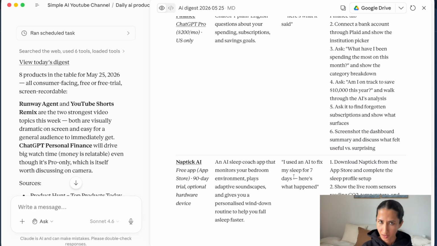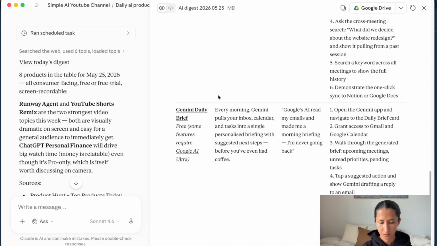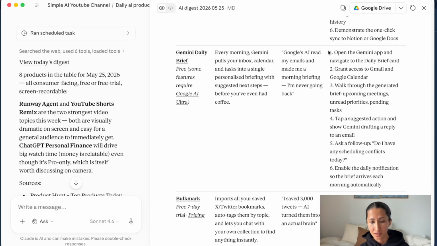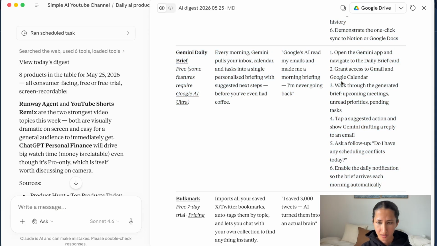What I want to do today is play around with connectors on Claude Cowork, so that if I do want to make a video reviewing one of these AI products, like the Gemini Daily Brief, which connects to your inbox and calendar and gives you a personalized briefing of your things, that's pretty cool. If I want to actually do this and film it, I want to convert this into a to-do item, a task that I can track the progress of, right? So how do you do that? You connect to a project management system to convert this to a task. That will be our goal today.